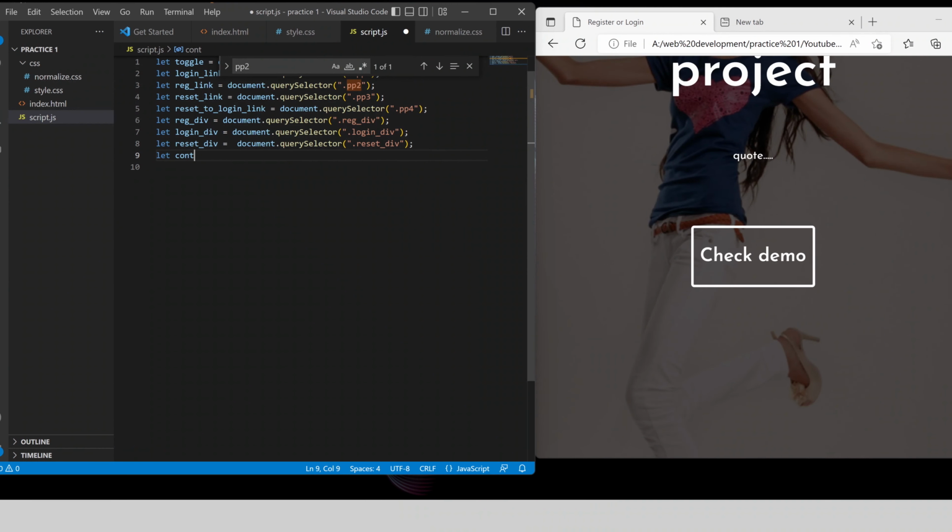Then the container, because this container holds all the forms. Very important.